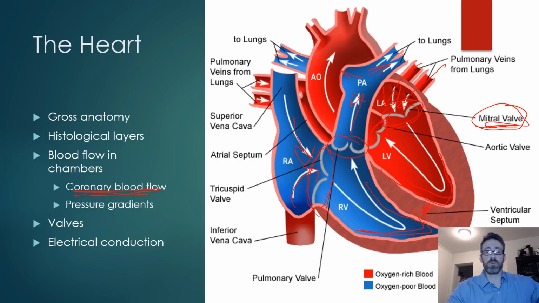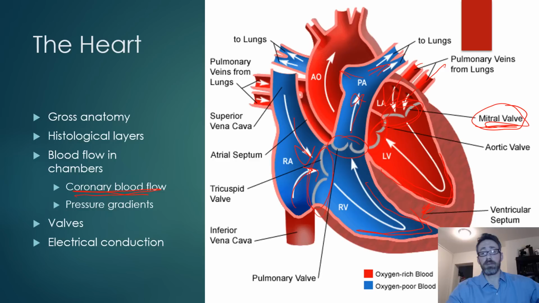Later on in lectures, we're going to talk a little bit more extensively about this, but it needs a certain supply for the demand that it has. Okay, and if that supply is reduced, it can become ischemic, right? So it doesn't have the nutrients that it needs to meet the demand. And so we'll talk all about the ins and outs of those types of conditions.